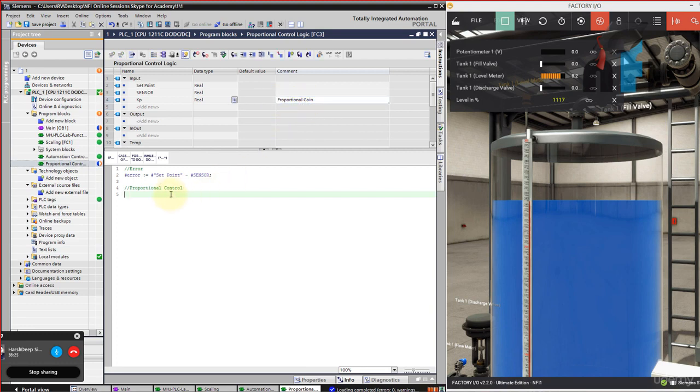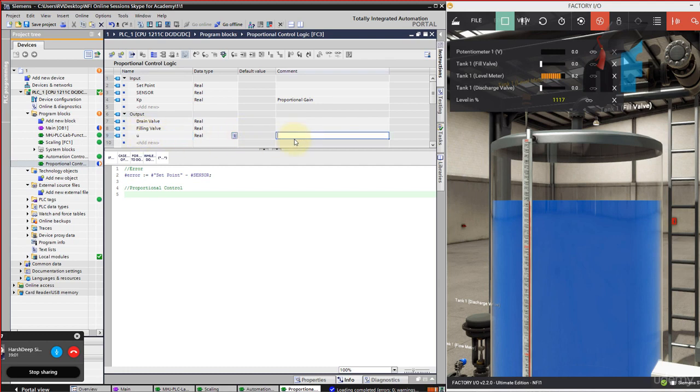So in proportional control, now we need an output. So here I am writing an output, as we have output drain valve, and we also have an output filling valve. And in our control system, generally we refer to the PID output or proportional gain output by the symbol U, or by letter U. This is very common in control systems.